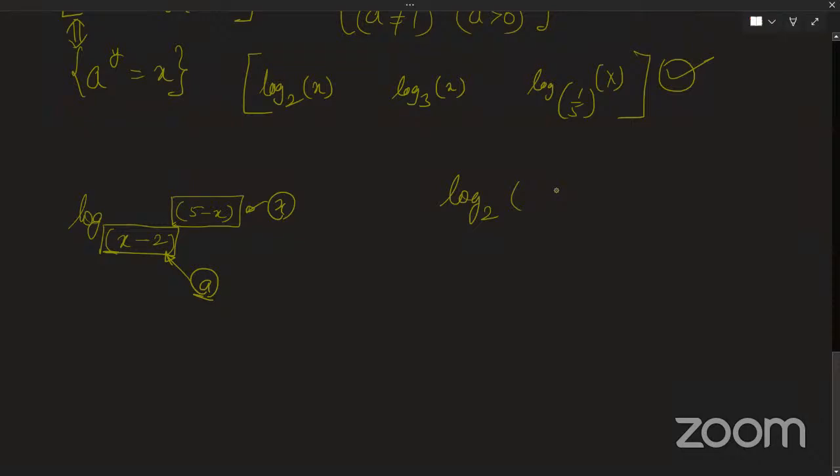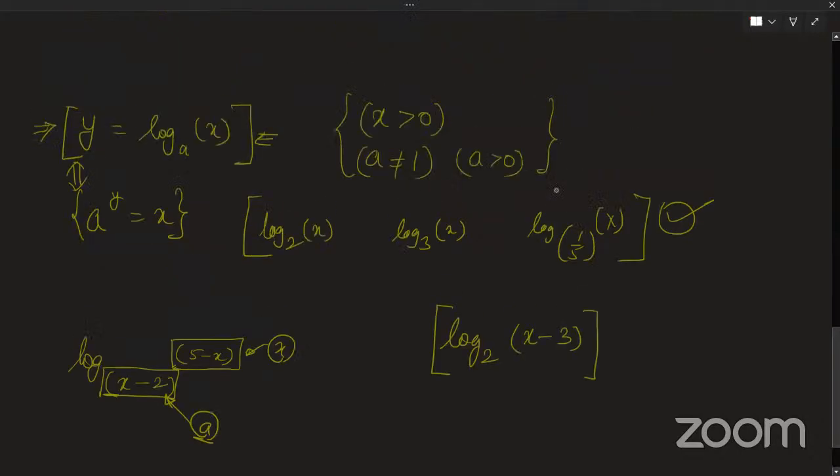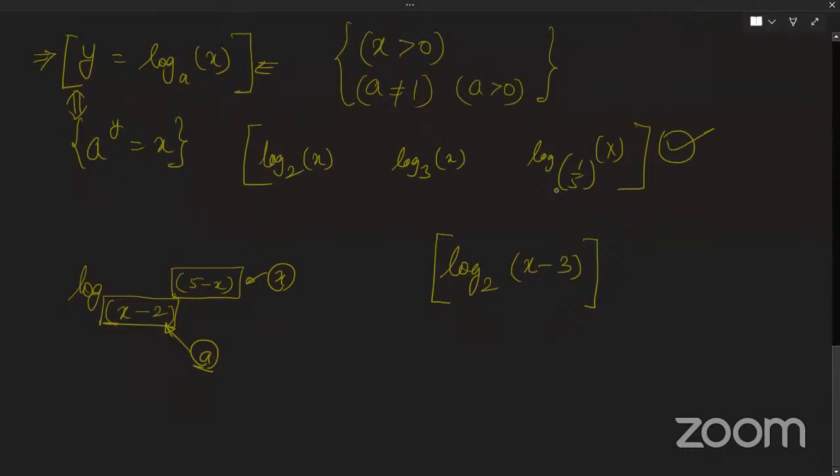So I have something like x minus 3. Tell me what will be the domain of this function? Earlier we were learning about just x. Today we are learning that this x has changed and it has become a function of x in itself. So there is a function inside a function, like we used to do in chain rule. Chain rule was for derivatives, and I don't need to do that right now. I'm just telling you to compare it to chain rule.